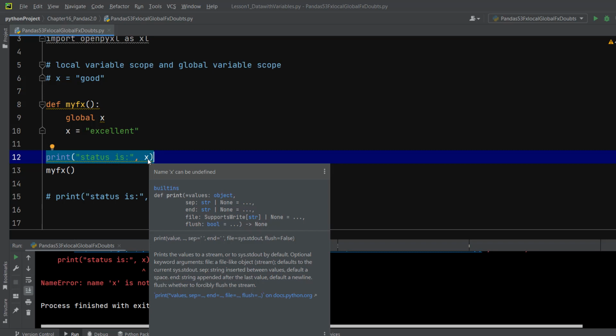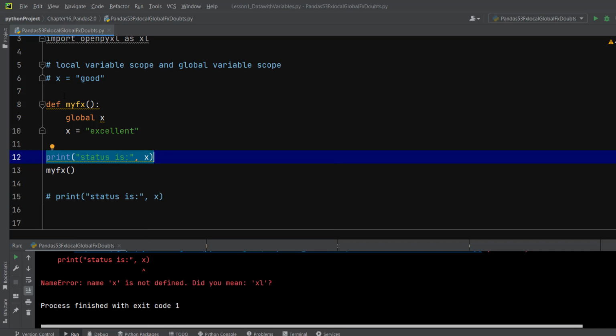But my friend, where is x? x is not defined. You have written global x inside the function. So till the time this function is executed, the variable x will not be considered as global. That's why you see this error, right?